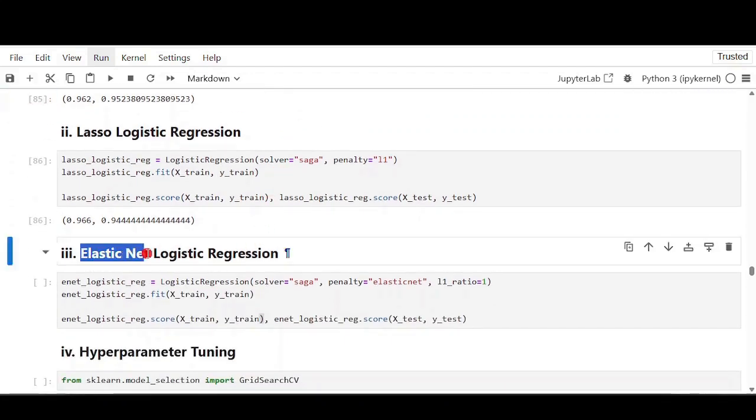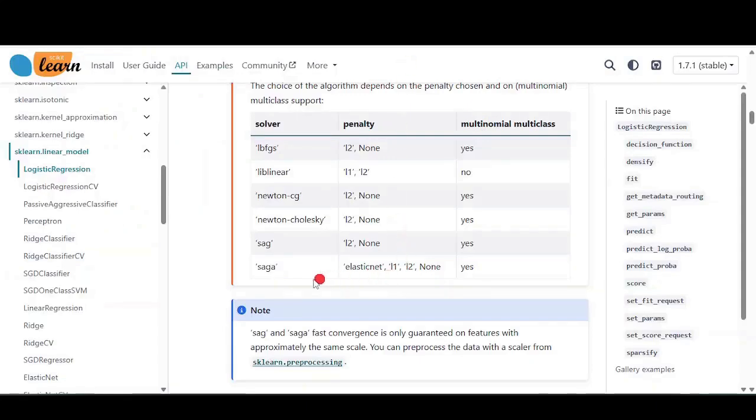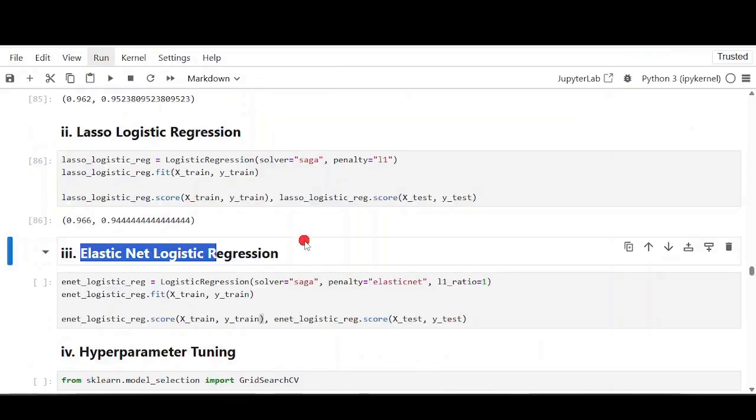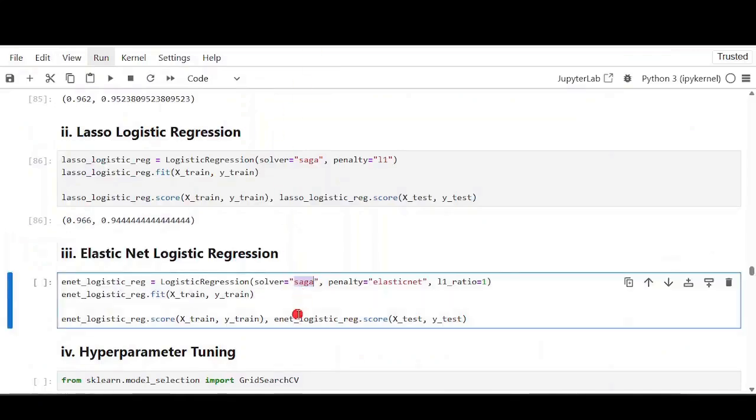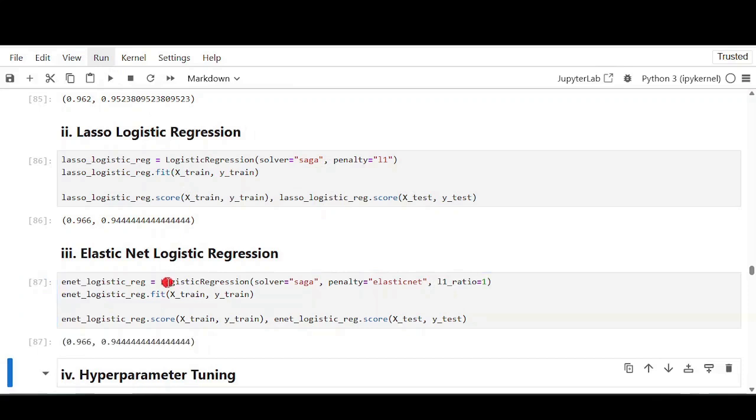And let's consider elastic net logistic regression. To use elastic net logistic regression, we need to convert the solver to, again, SAGA. So again, I change it to SAGA and penalty elastic net, and I added the L1 ratio as 1, and fit the training model and get the performance metrics.